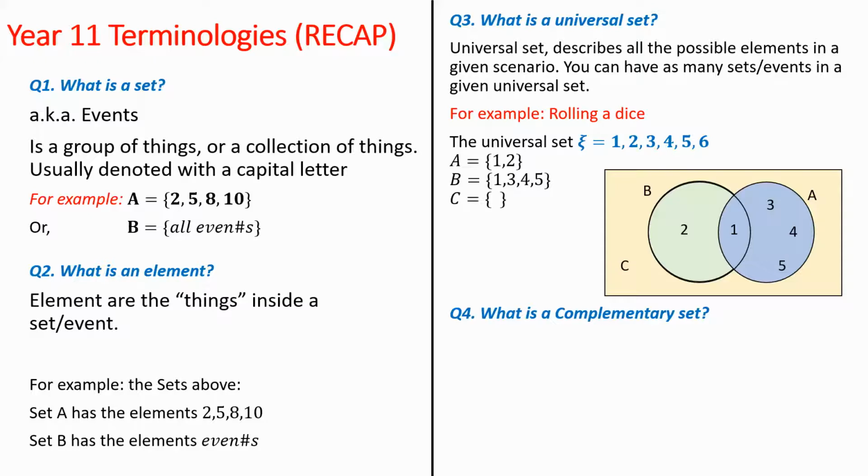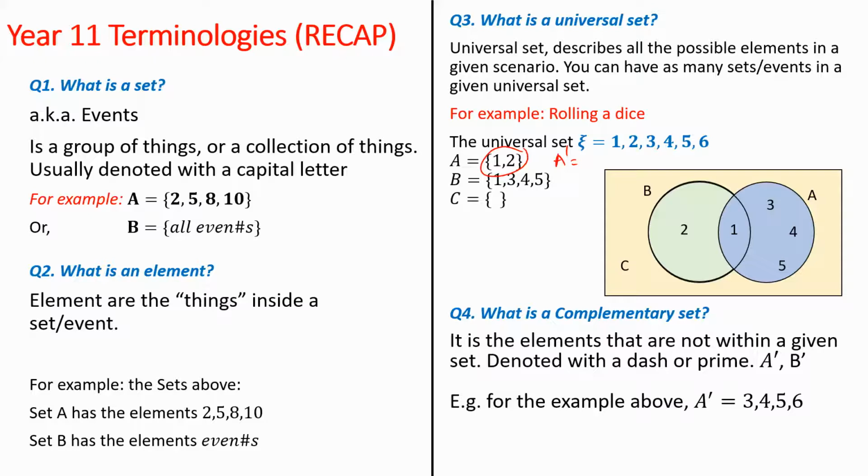What is a complementary set? What's a complementary set again? What is that, Zahn? So your set we know is a group of things. Complement is usually used with a dash. So if A is 1, 2, what does A dash mean again? That's A complement, not 1, 2. So out of my universal set, I had 1, 2, 3, 4, 5, 6. If A is 1, 2, then A complement has to be not 1, 2, so 3, 4, 5, 6. Okay? So a complementary set is what it isn't. It's the opposite of that, or the not having that.